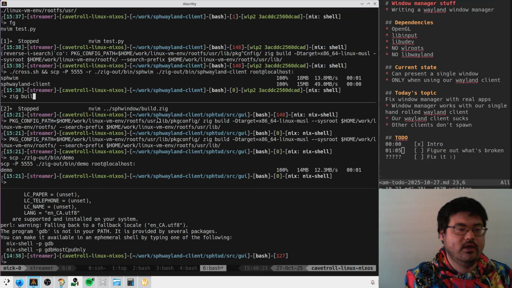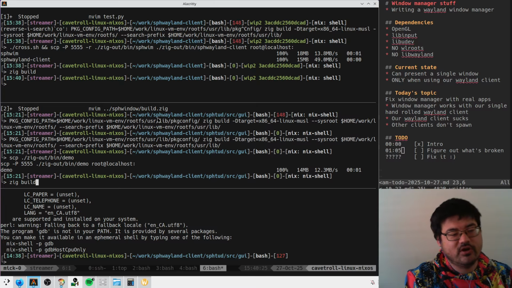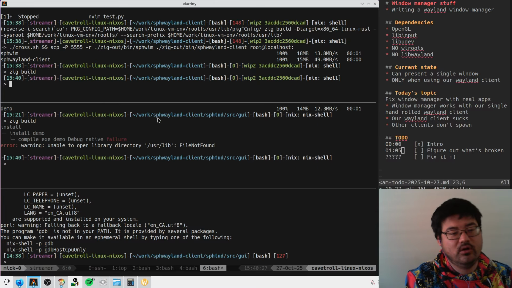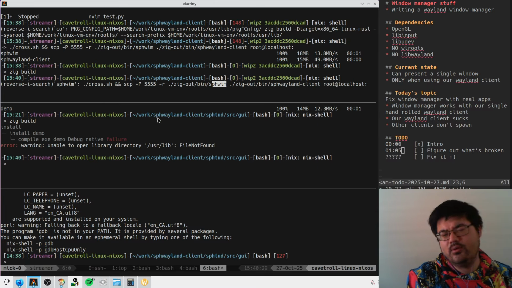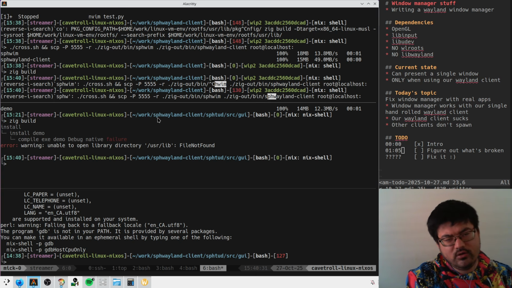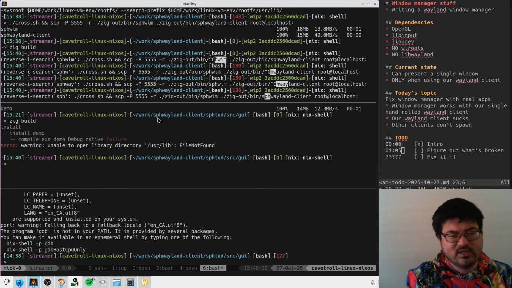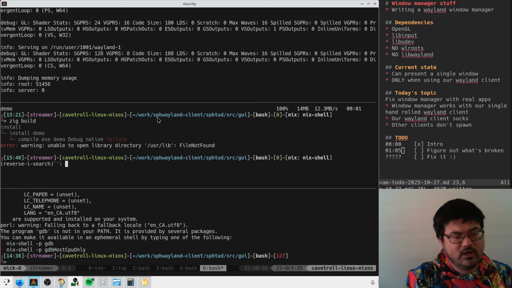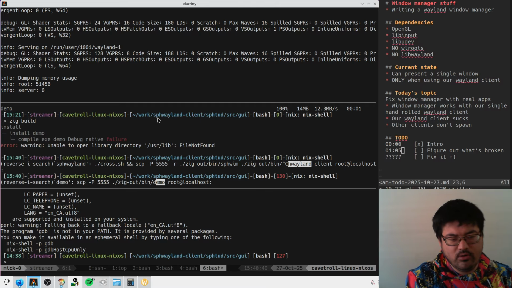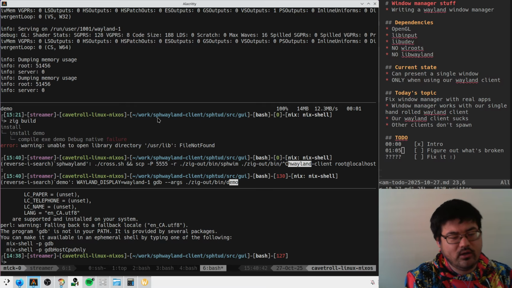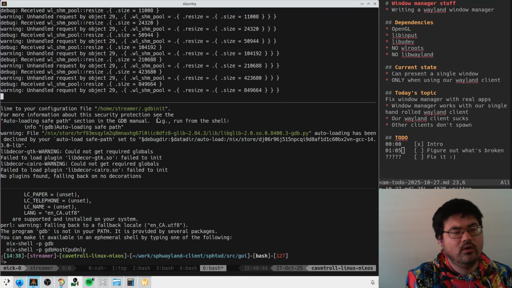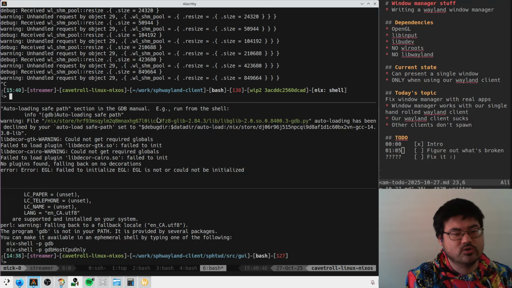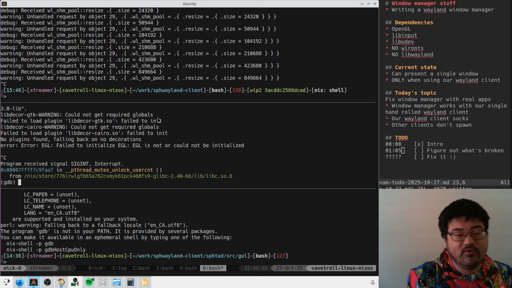So we can maybe do the non-messed up build of this thing. And then we can kind of run... Okay, let's see if this behaves the same way here. So if I run the window manager here, and run demo here as well, and then I hit Control C here. Yes, we're seeing the exact same behavior. So that's really good.